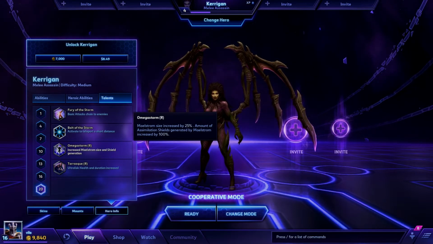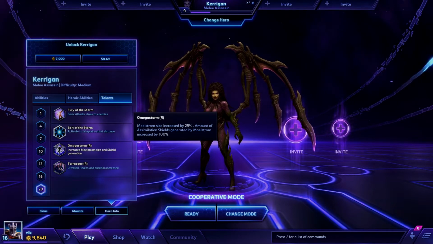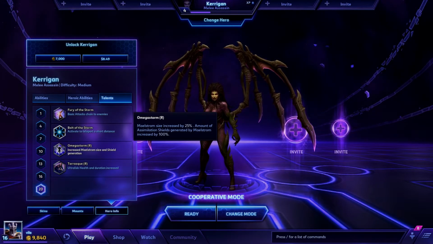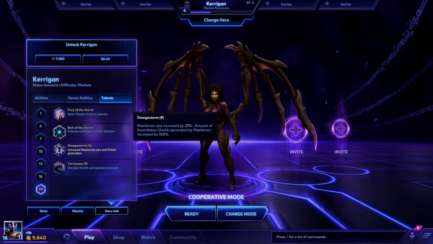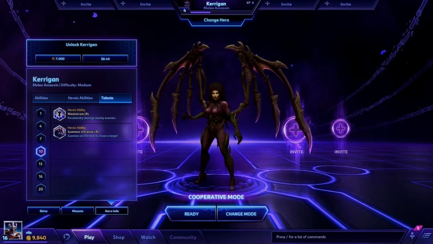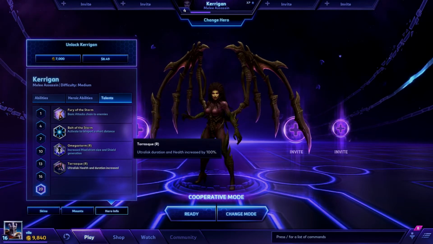Omega Storm. Maelstrom size increased by 25%. Amount of assimilation shield generated by Maelstrom increased by 100%. So it increases in size and gives you more shielding when you use it. It's kind of nice, but again, you have to have picked the Maelstrom right here in order to use that, and you have to have picked the Summon Ultralisk to use this next one.